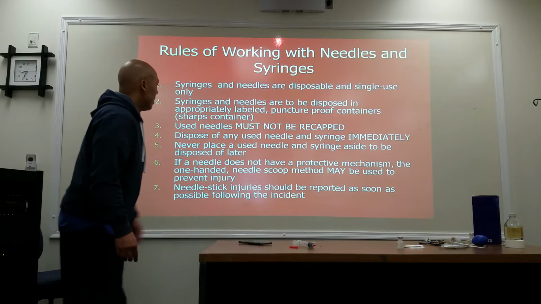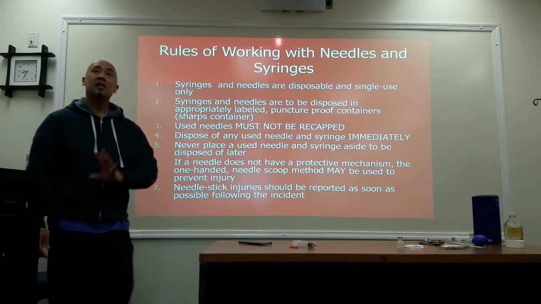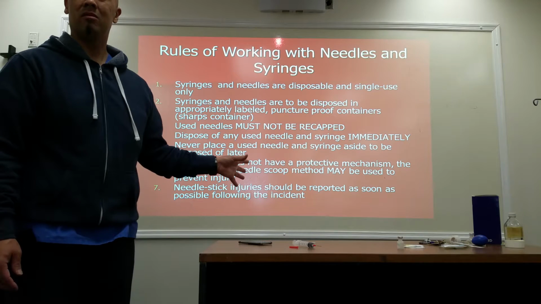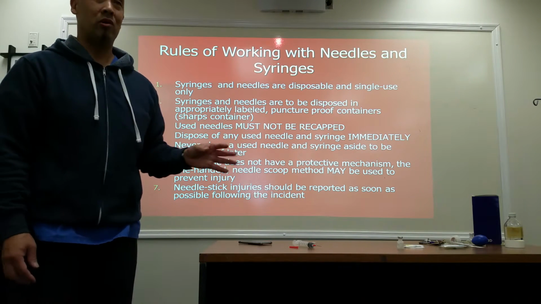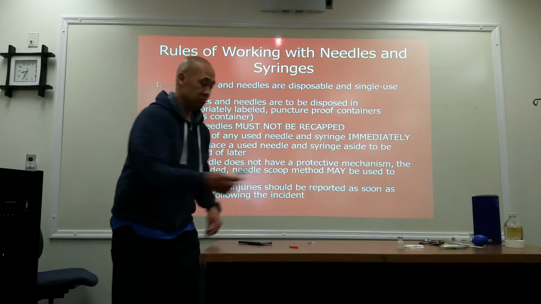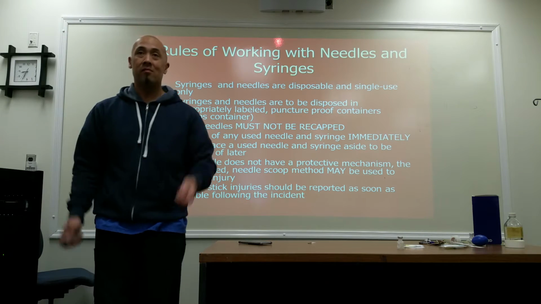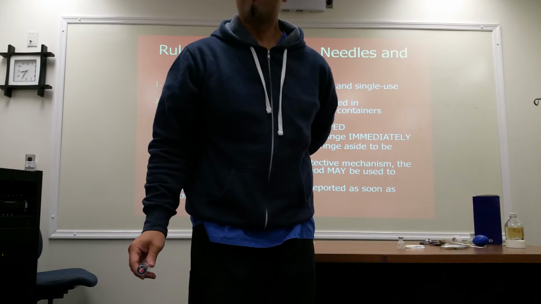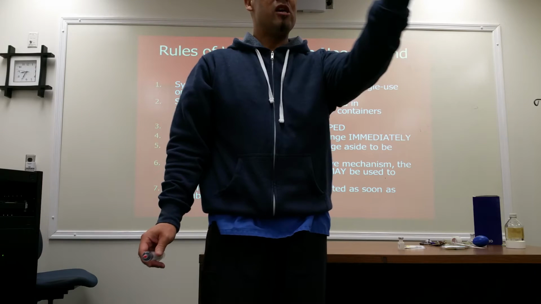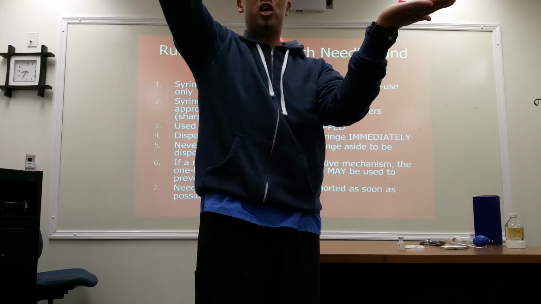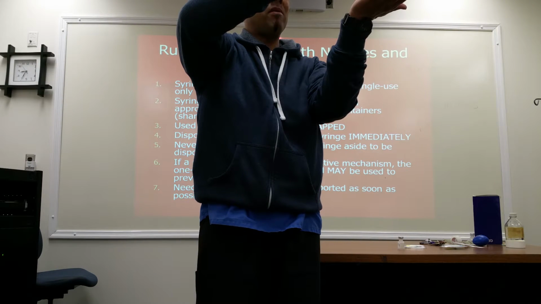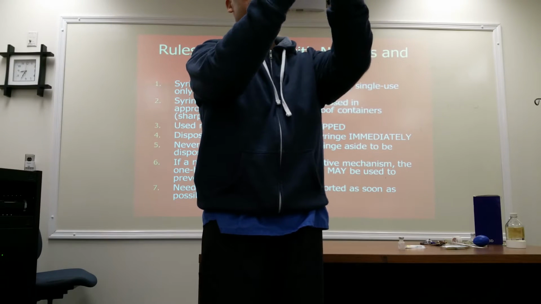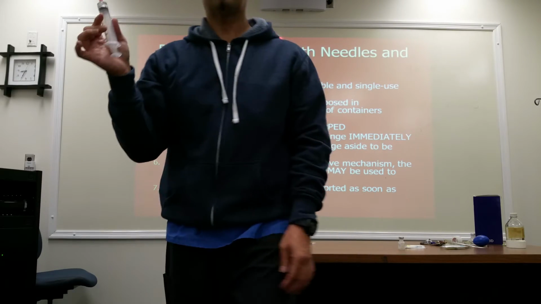All right. Now, there is such a thing known as the one-handed scoop method. It's talking about recapping, and it's in the book. If you need to recap your needle, you're only going to use one hand. The other hand is behind you, or you're just not using it. Your cap is on a flat surface. You take your needle, put it through the opening of that cap, and scoop it so easily. Let the cap drop, and then you just snap it on. That's what the book discusses.